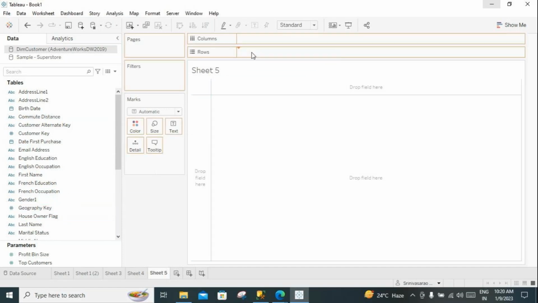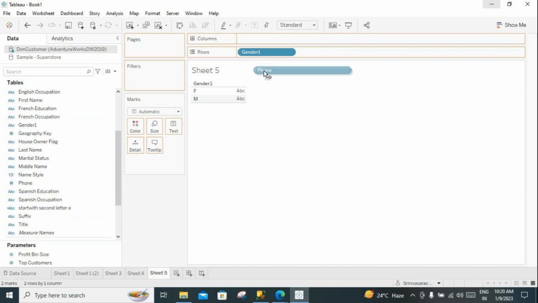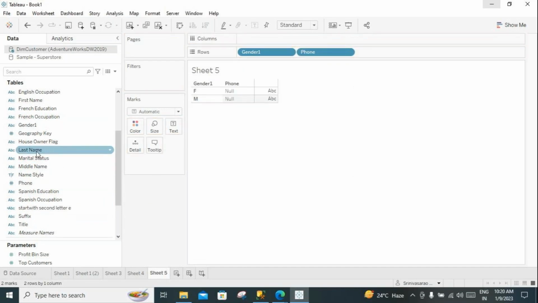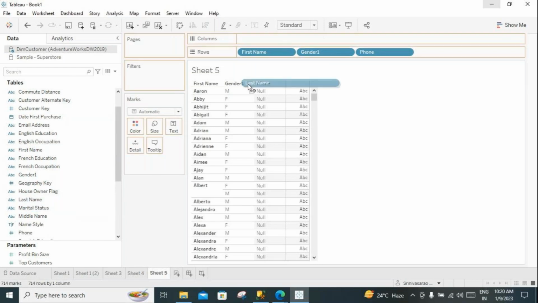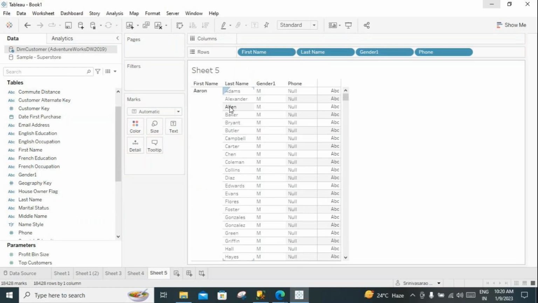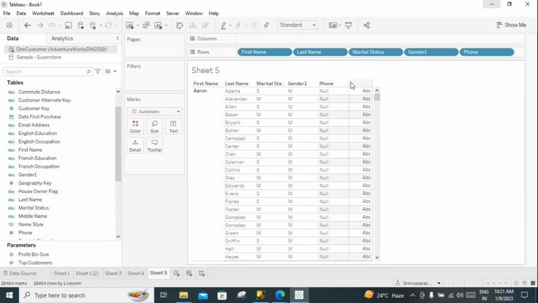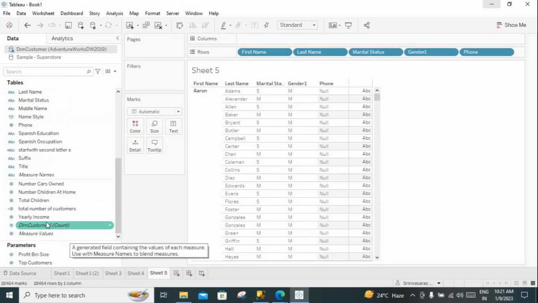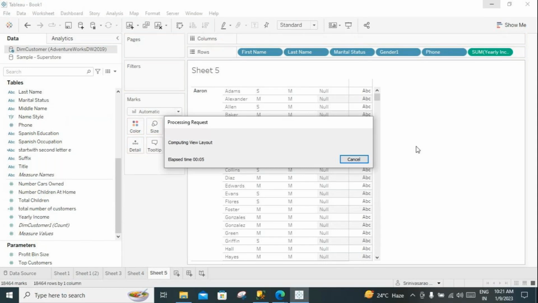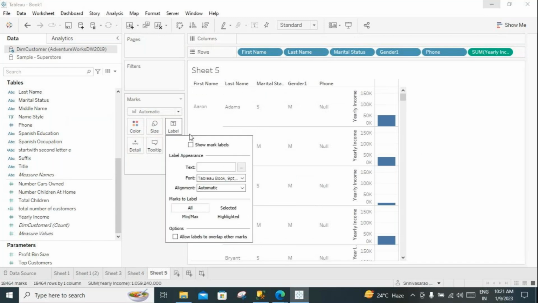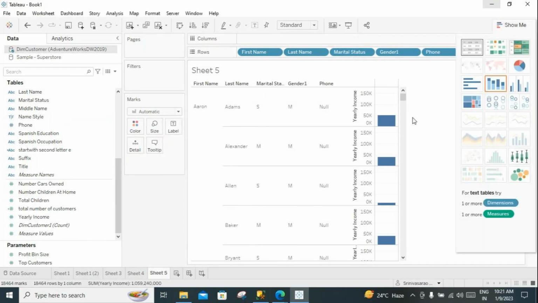Gender, I want it, and I want phone number, first name I want to display, and last name I want to display, and their yearly income as well. Now go here, click on the text table.